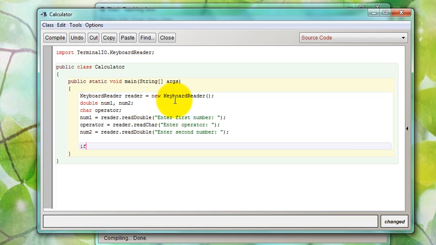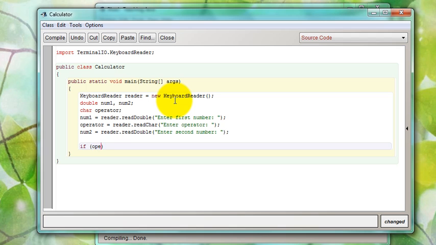You type if, and then you have these parentheses, not curly brackets, just the regular round parentheses, and in that is the condition, which has to be true in order for the body to work through. It'll make more sense when I actually do this.